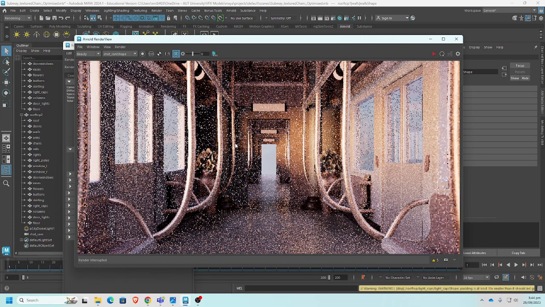Crop region, and maybe that's the region I want. Let me run it. So you see that it runs just inside that region, so we don't spend too much time. See, the rendering is done. Okay.